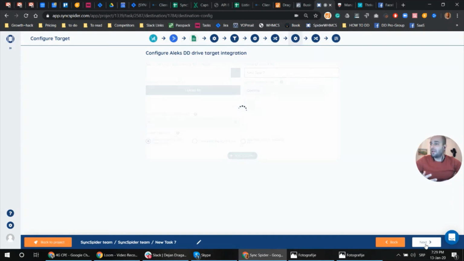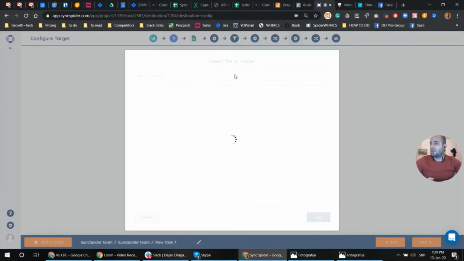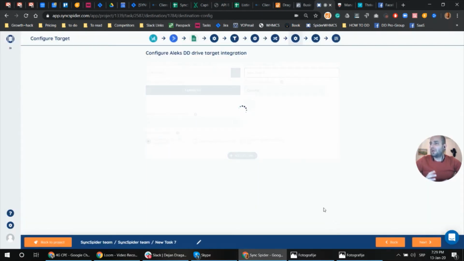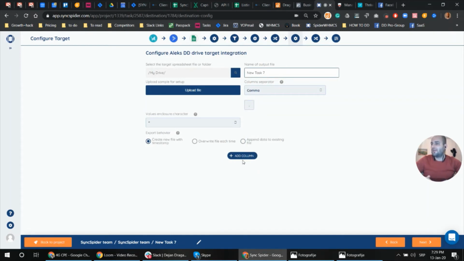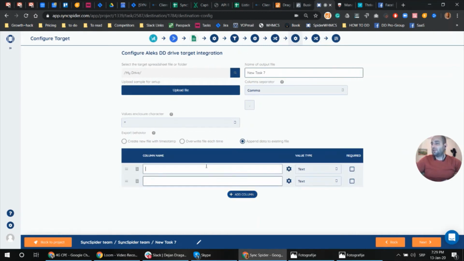Now, again, we are giving you the screen to configure your second target. In my case, this is Google Sheets. All you need to do here is select a folder where you want to safeguard that document. You can name the file, and of course, add as many columns as you need. I'll need 2. This is email and name. That's enough. And here, as you know, you can select to append data to existing documents so that you don't always create new documents once somebody had a purchase. Let's move next.